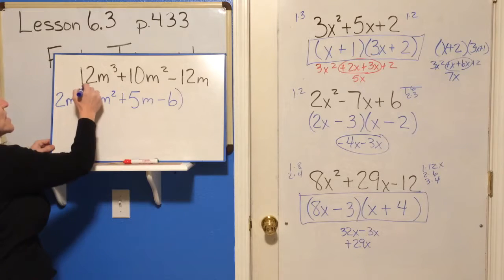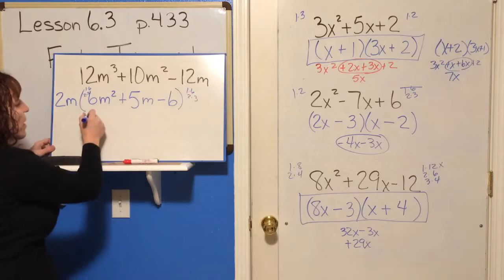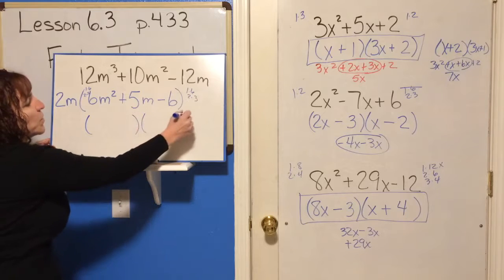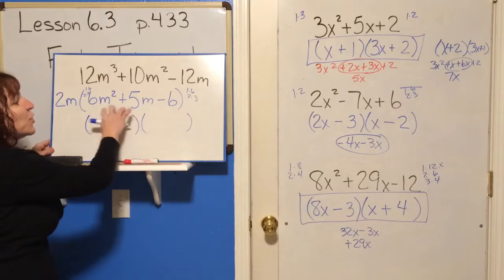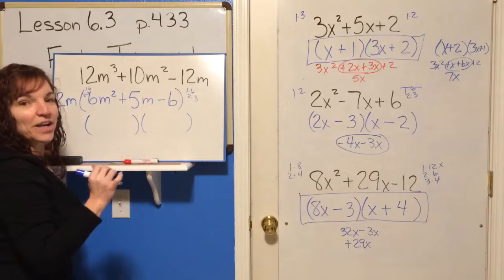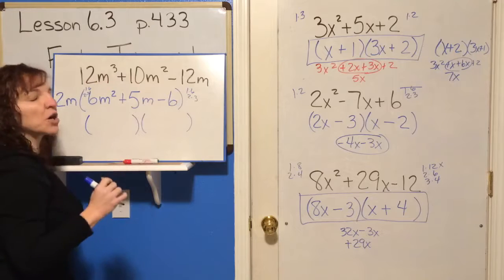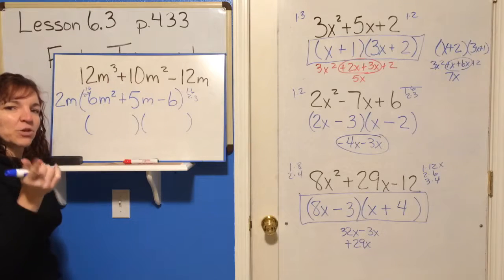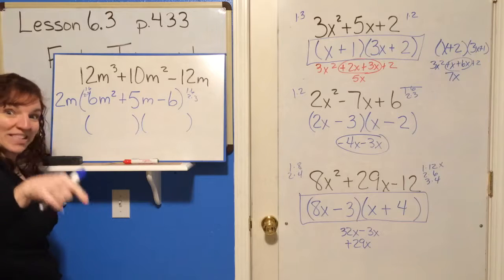So the 6 is either 1 and 6 or 2 and 3, and this 6 is 1 and 6 or 2 and 3. All right? And why don't you pause and see if you can factor these 3. We've factored out the greatest common factor. You factor these 3 given these parts. Put in the different pieces and you get it. Did you pause it? Did you get it? Pause it and get it first.